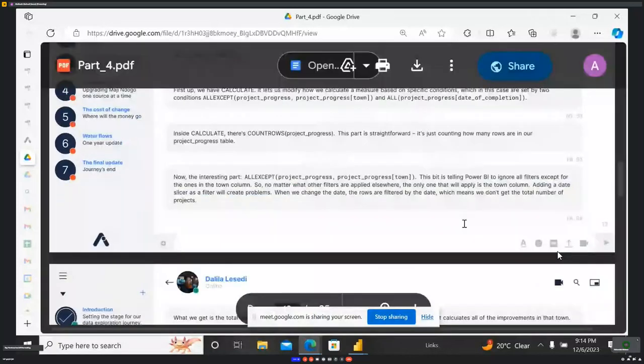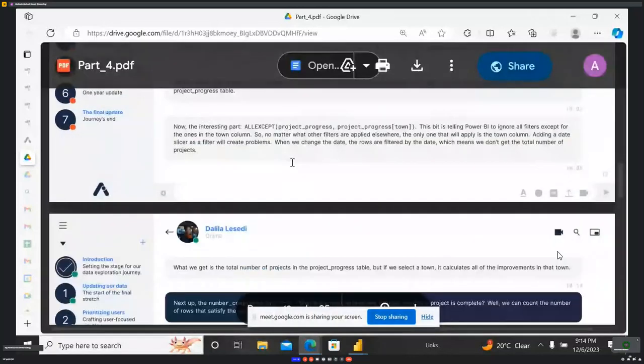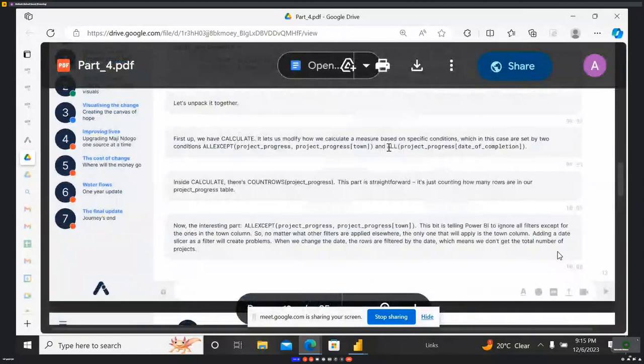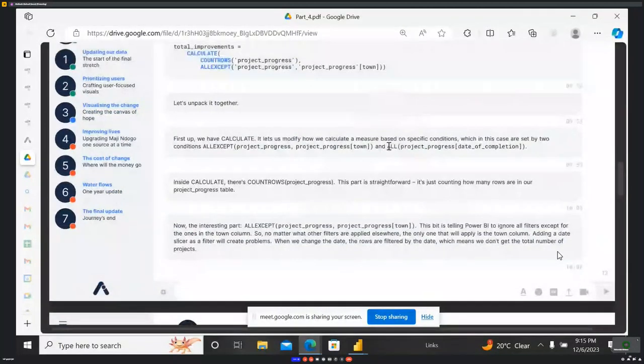Right? So proceed. I think what I'm getting is okay. Based on how you've explained, I think it's saying that it's going to filter based on the towns, specific towns, and then those specific towns are going to be selected based on the date of completion. That's why up there we have ALL Date of completion. Yeah. So we should add this to our query.